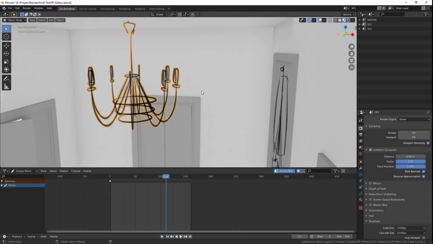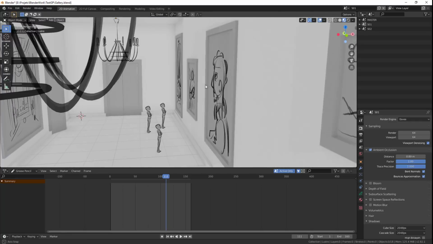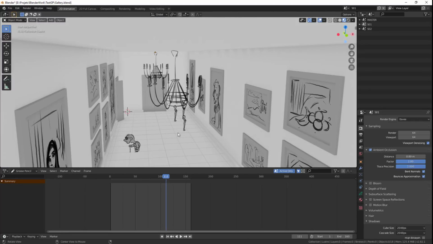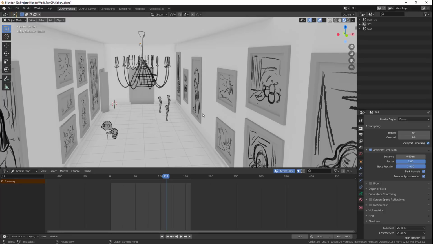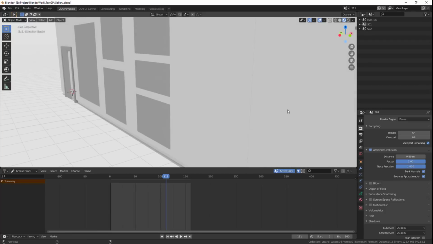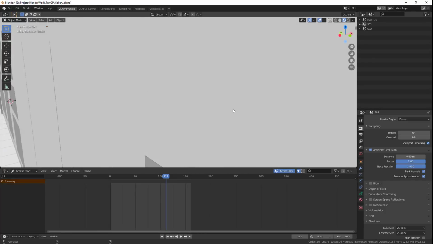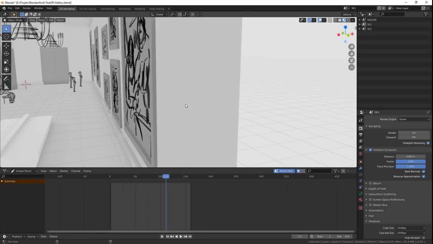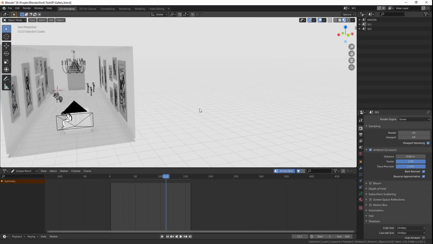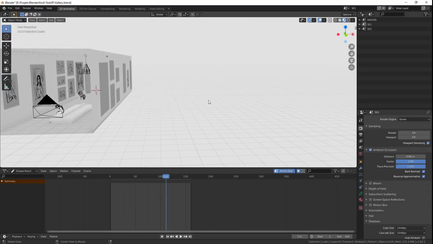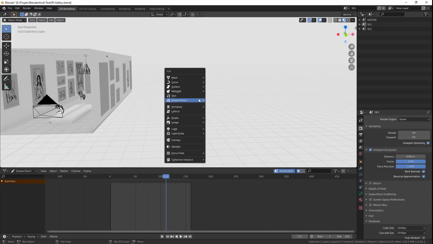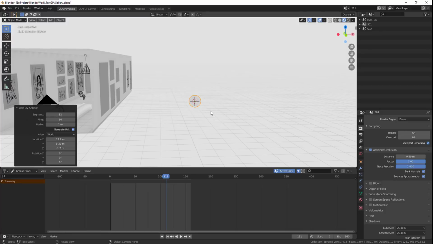For creating this kind of object, I've just drawn one stroke, duplicated it in edit mode and turned it around. I've also drawn different paintings on the walls, and in order to do this, I'm going to show you this one because it's pretty cool. Let's say that I have a UV sphere.